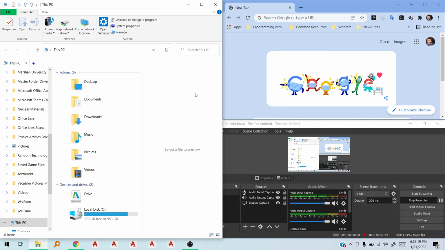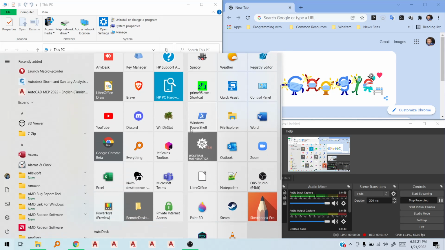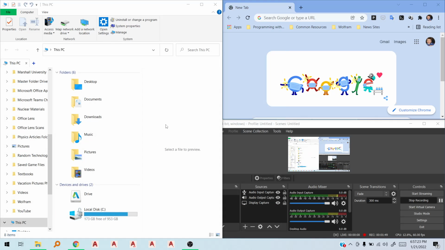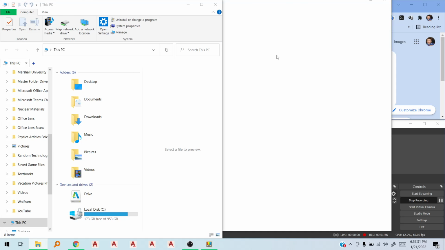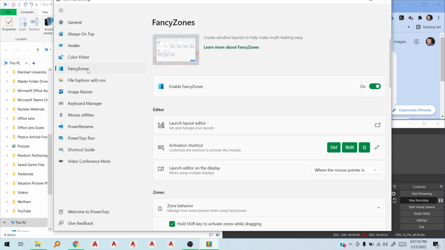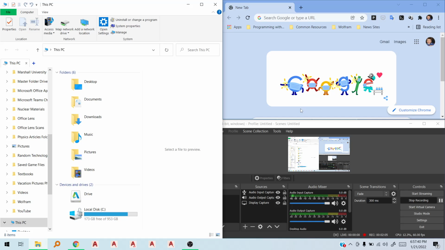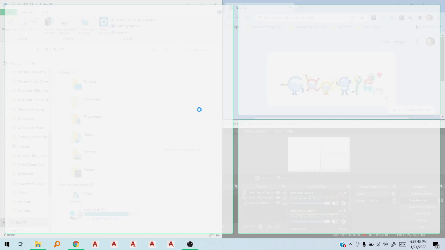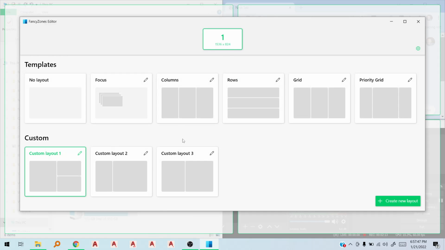There's also an option to install something called PowerToys. With FancyZones, let's give it a moment. I can create custom layouts. I can have a priority grid, rows.